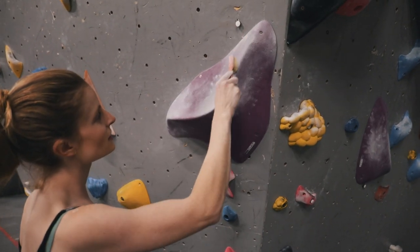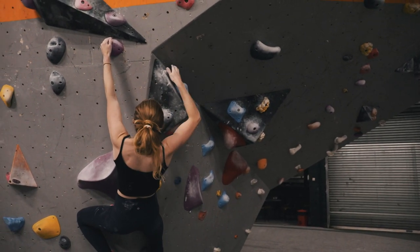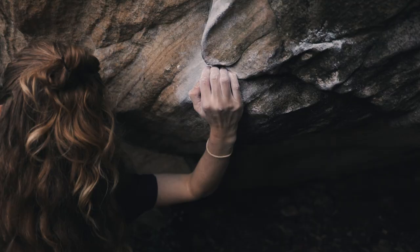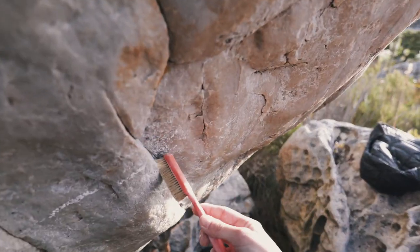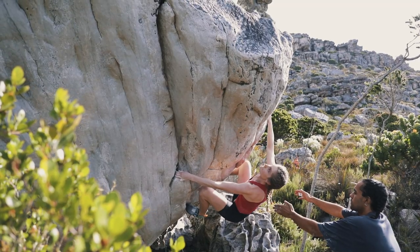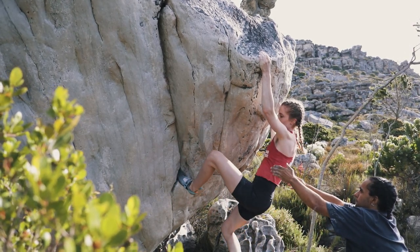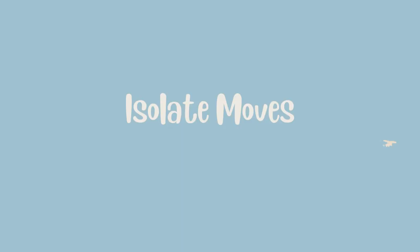And just giving them a brush and breaking down all of that can completely change the way that they feel. This becomes particularly important when you start encountering trickier holds like slopers or smaller crimps. So this is something which is really important at the start of your session on the boulder, and then also in between your attempts to maintain that friction on the holds. And it's also particularly important when you're sharing your boulder with somebody. Nobody else wants to be climbing on your grease, so just make sure you follow that good etiquette.